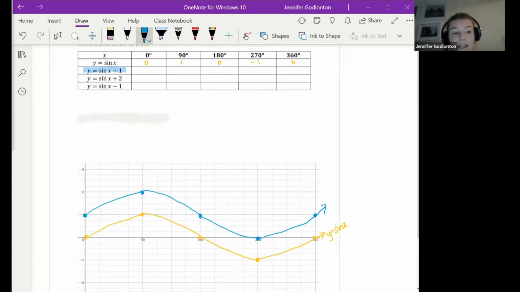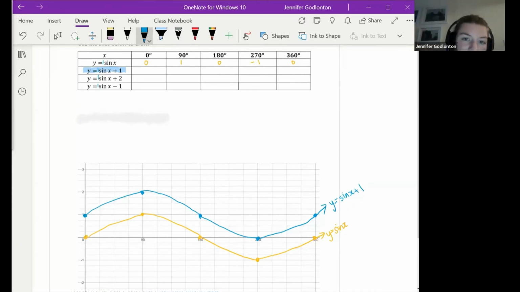It should look exactly the same. So our graph should look exactly the same. The only thing that has happened is that I have moved it up by 1. But the graph itself is exactly the same. So our period is the same. Our amplitude is still 1, remember, because that's our A value. In all of these, we have an amplitude of 1. So our amplitude stays the same. We're just moving that graph up by 1.